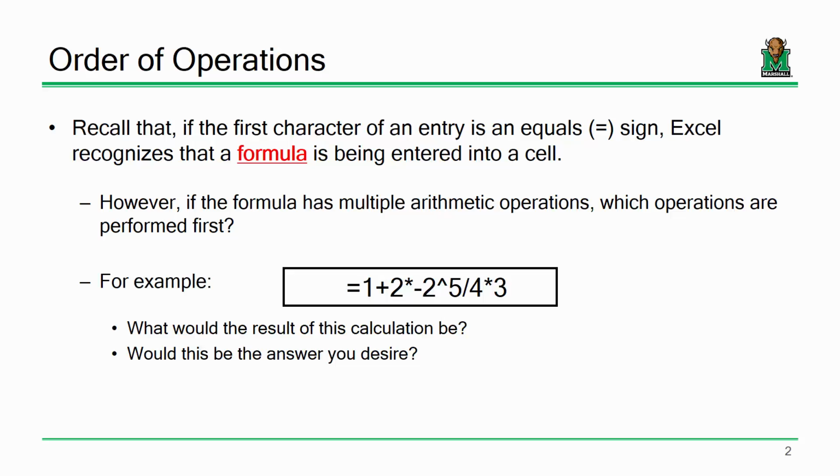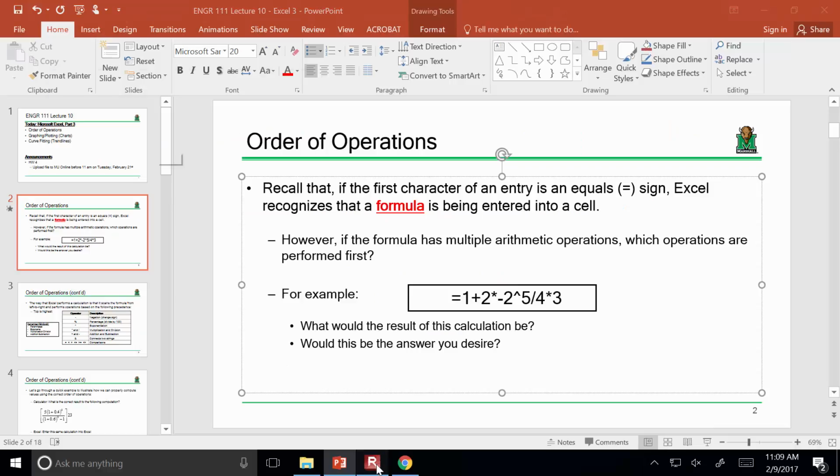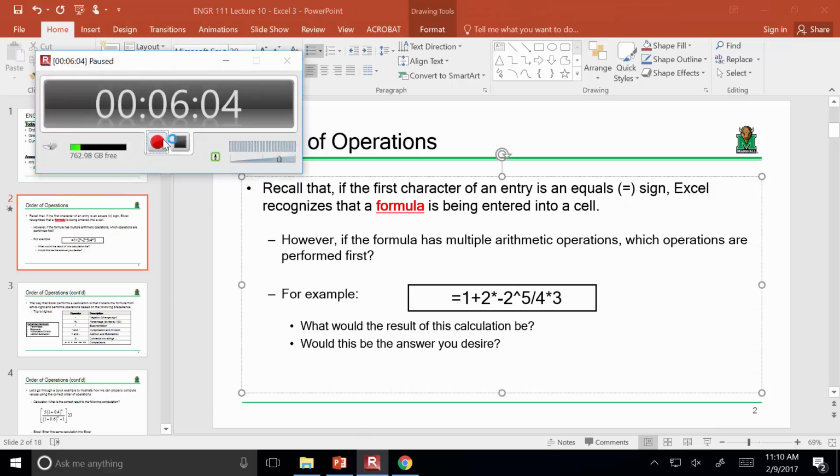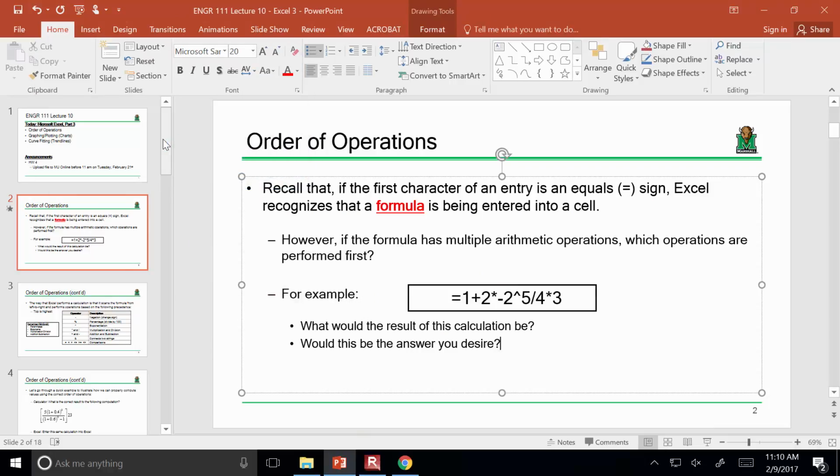The stakes are low here. You're not going to fail the course if you get the wrong answer. It's just for illustration to show you why we have to study this order of operations stuff. Okay, so maybe by now you've already taken a guess at it. Just before we put it into Excel to see what it gives us, what are the points of ambiguity? Is there anything about this that makes it especially tricky or uncertain?